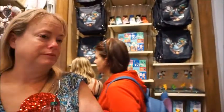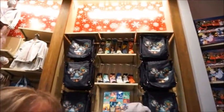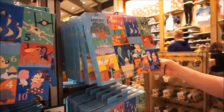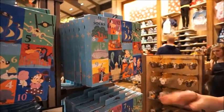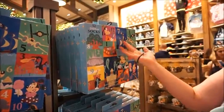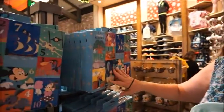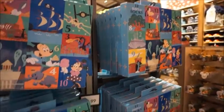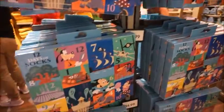They are also doing, I saw that, another 12 days of socks, but it's not Christmas. It's right behind you. So is it just if you like socks and want something fun to do? They are calling it the 12 days of socks. I guess that'd be fun if you're surprising someone with a trip and you can count down the days to your trip. Could this be a fun birthday present? Oh, yeah, a gift for somebody, because it's not necessarily a countdown to Christmas. Right. Just get 12 things. It's $34.99 for the 12 of them, but it's fun packaging.